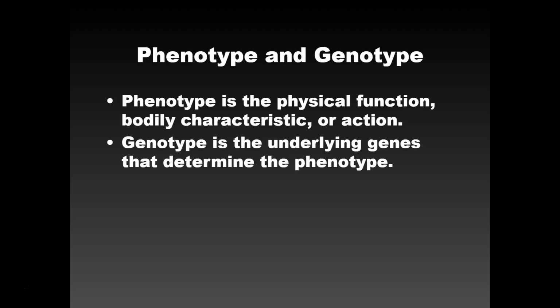Before we dive in, I wanted to differentiate for you the difference between phenotype and genotype. Phenotype is the physical characteristic. So for instance, I have blonde hair, and so that's my phenotype. Phenotypes can usually be readily observed. You can just look at someone and say, oh, that's your phenotype. Genotype, on the other hand, is the gene that determines the phenotype. So you can't just look at someone and say, oh, that's your genotype. It's a more difficult situation, as we're going to find out later on.